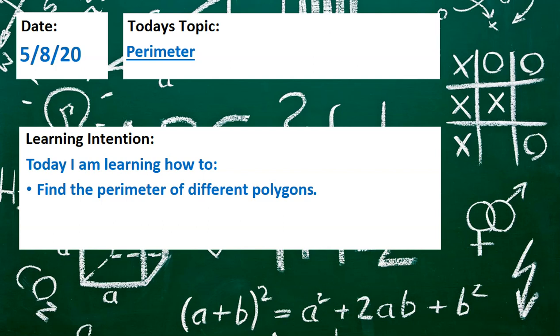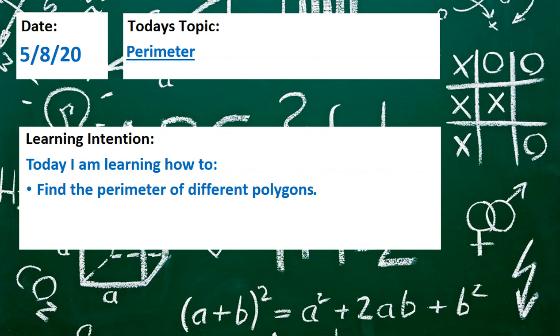Well, g'day, you sevens. Okay, today we're dealing with something I think most of you will be pretty familiar with. It's a very simple idea, but nonetheless, it's one that we need to cover before we move on to more complex ideas, and that is the idea of perimeter. Now, our learning intention today is to be able to find the perimeter of different polygons.